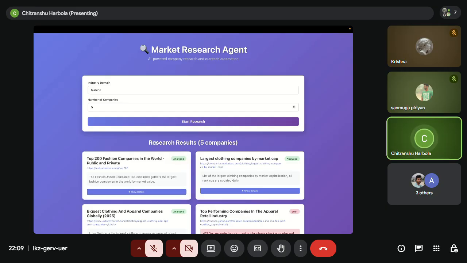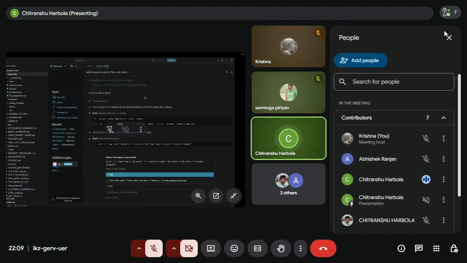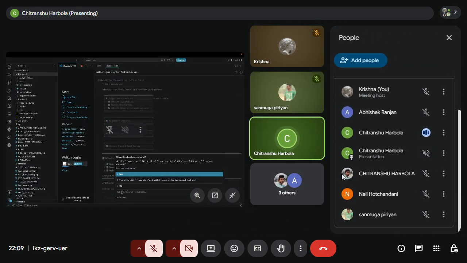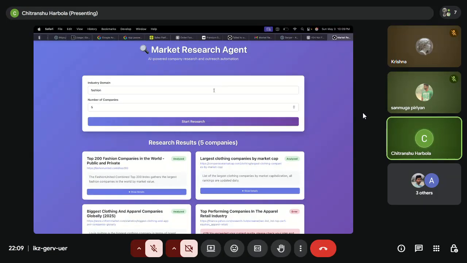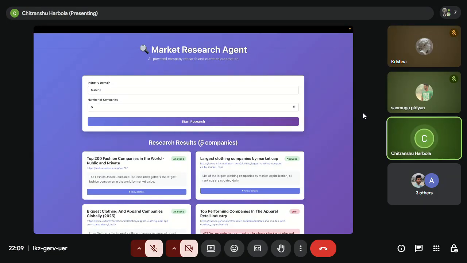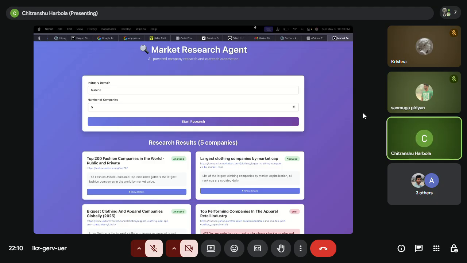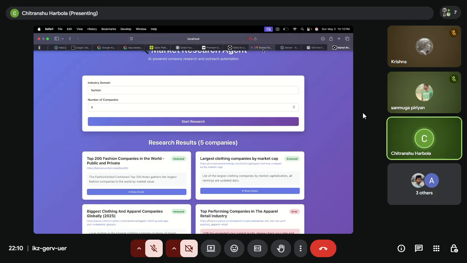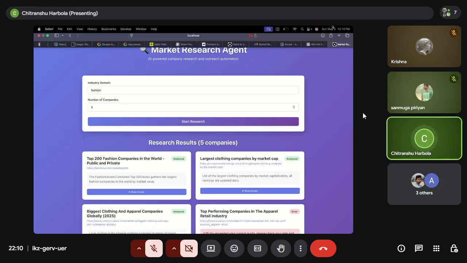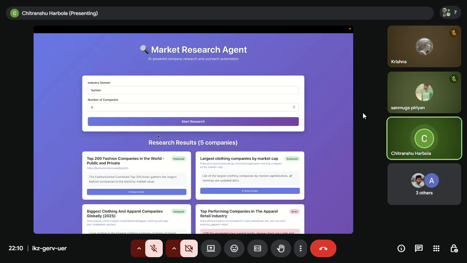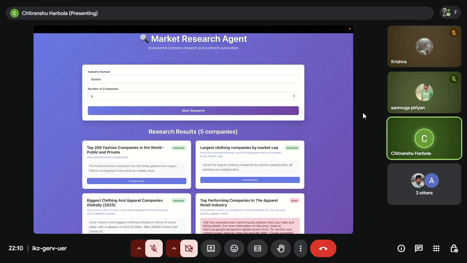Basically this is doing the research. Our agent is able to do the research, but keep in mind that this is a very basic thing, and we have built this in 3 or 4 prompts. If you increase this and put some more effort here, you will be able to make it more useful, right? So let's discuss how we can improve this in an upcoming session. But this is a simple agent that you can build in less than 30 minutes, and you can keep on improving this.